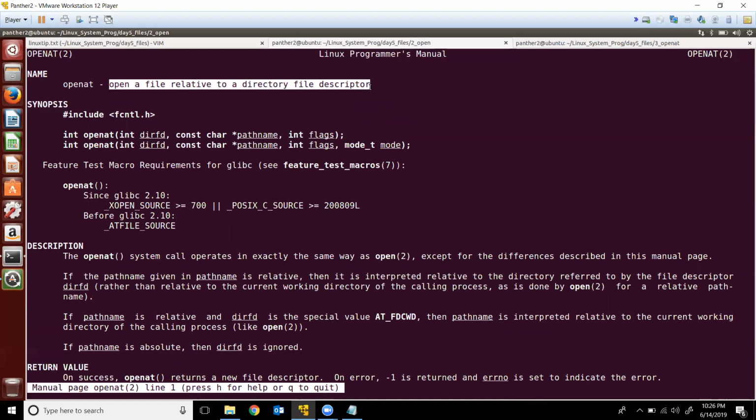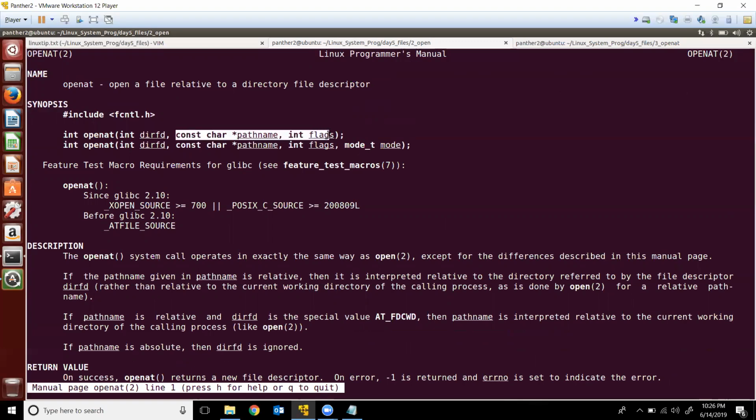You can see that compared to open, openat has an additional argument. For open, you have only two arguments, pathname and flags. But for openat, you have an additional argument called the directory file descriptor. The first argument is the file descriptor of the directory.